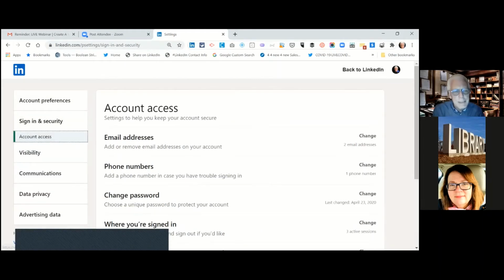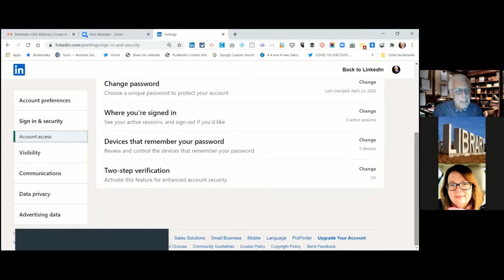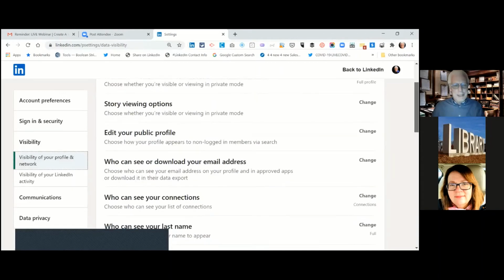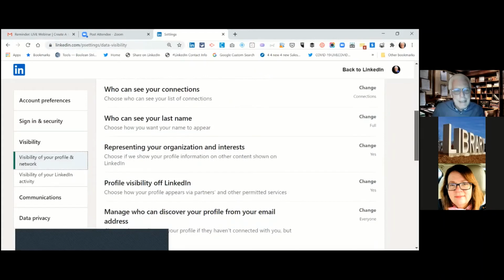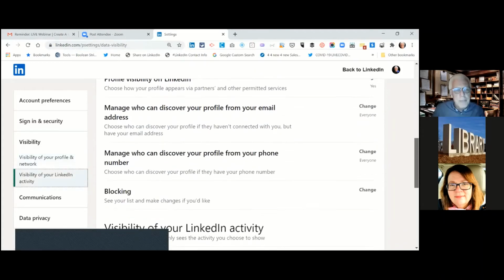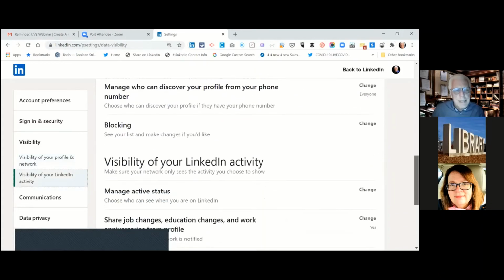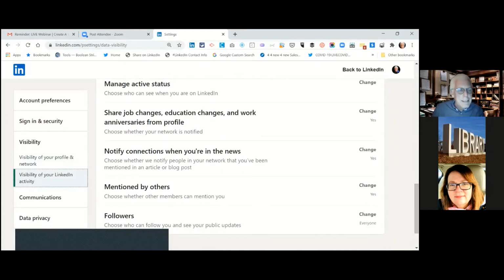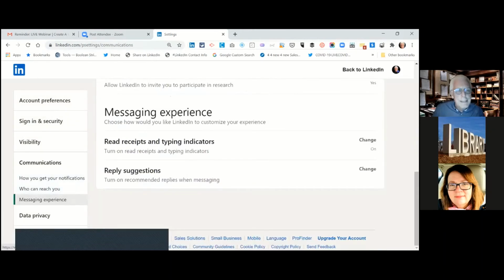I want to get to edit my public profile, and I've got to find out where my public profile is. Is it in your advertising? I don't know. No, I have no clue. That advertising is literally all it is, advertising. Profile visibility off, manage who can discover, active status, share jobs. I did a lot of this last night, and that's why I'm trying. Let's see if I can get it under.